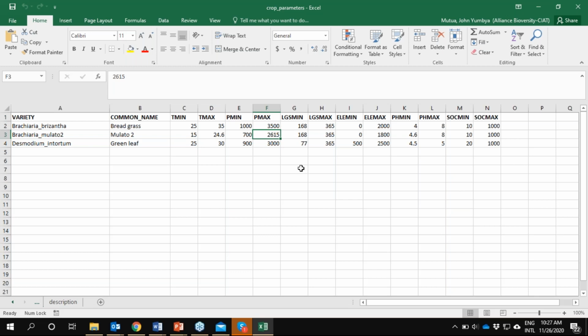Then the elevation: it does well from 0 meters above sea level to 1,800 meters above sea level. The soil pH should be 4.6 to 8. Then the soil organic carbon should be not below 10, but a lot of fertility is not a problem for this variety.